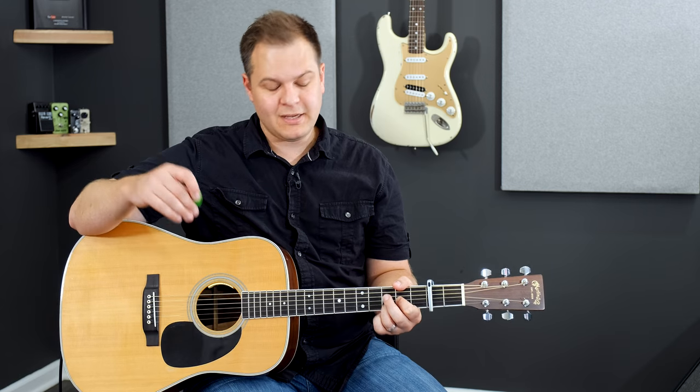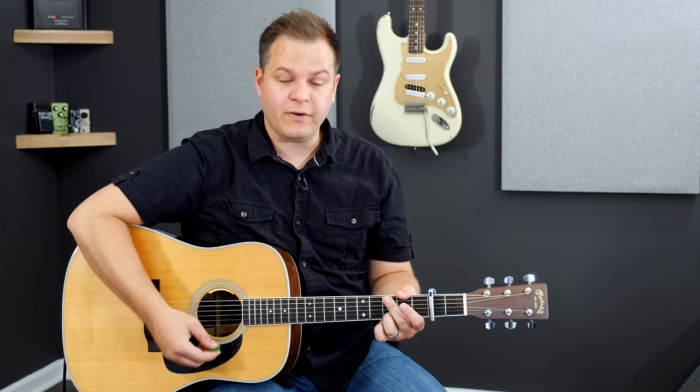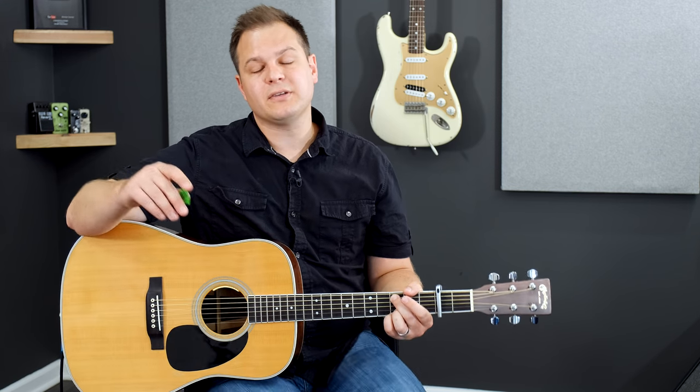Now we get to the chorus. Actually, the first chord of the chorus and the first word happens on the 4 of the measure before. So you hit the D from the verse. It's 1, 2, 3, C, G. So the C is on the 4. Okay, so the chorus goes like this.